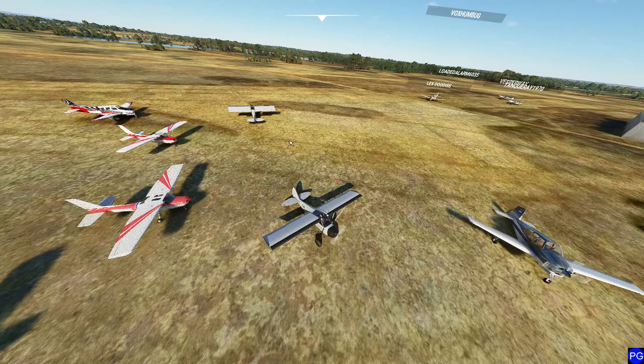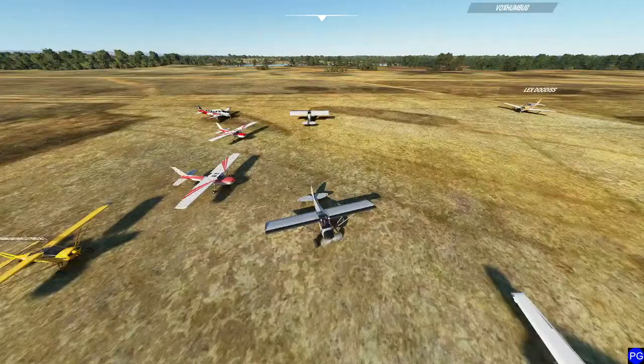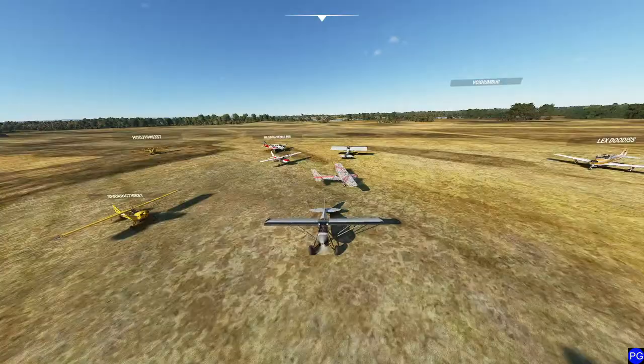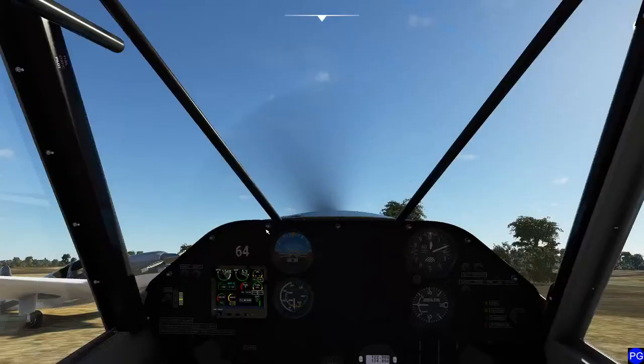That looks like a pretty decent picture. Smoking Tire just outside - maybe I can do like a thing like this and bam, got it. So like I always like to do, I like to absolutely ruin the airplane at the end while you folks are figuring out if you've got any questions for me. Actually, before I do that - I was really, really nervous when I did this flight that I was going to accidentally eat it on one of those landings, so I did cheat.